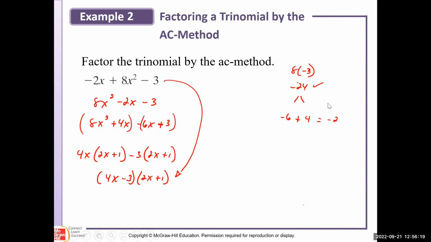All right, let me see what else we have. Okay, here we go. So here I'm going to pair these. I'm going to rewrite this one. So it's going to be 6w squared plus 13w plus 6, right? And so 6 times 6 is 12. So we're looking for factors of 12 that add up to 13, which obviously is going to be 12 and 1, right? So 6w squared plus 12w plus w plus 6.